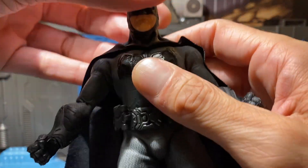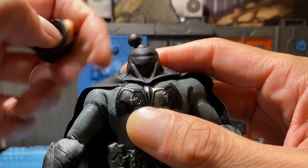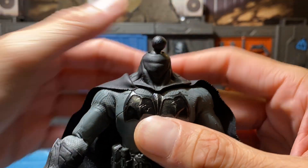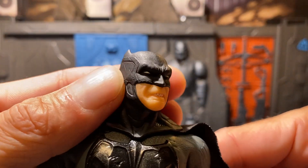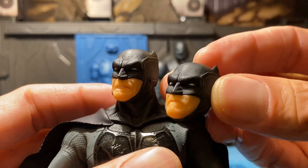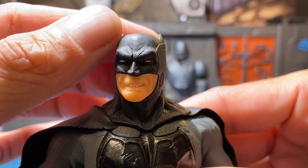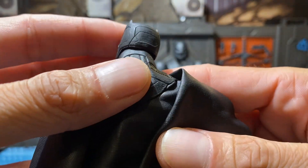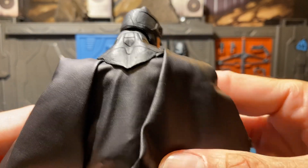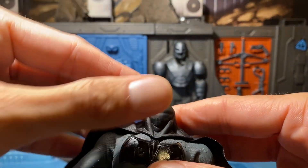Alright let's get into the head swap here. Pop that off — normal Batman bat peg. Let's do the face compared to that. He's very mad, he's upset. Even his cowl — just like the Mezco teaser. Awesome. I love it when it matches the prototypes perfectly, because sometimes that doesn't always happen. I understand that but when it does it's so great.